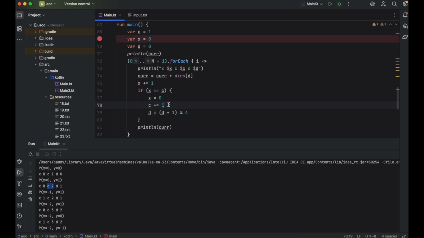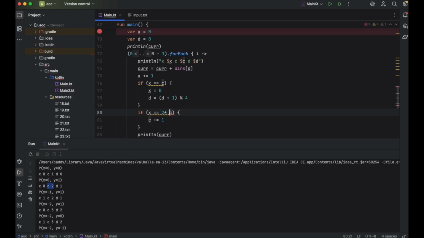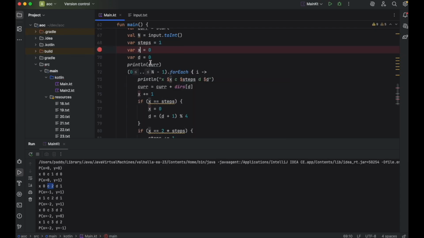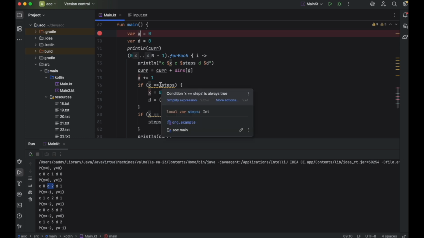I want to grow it to see the number of steps. X is the number of steps. Then set to 0.